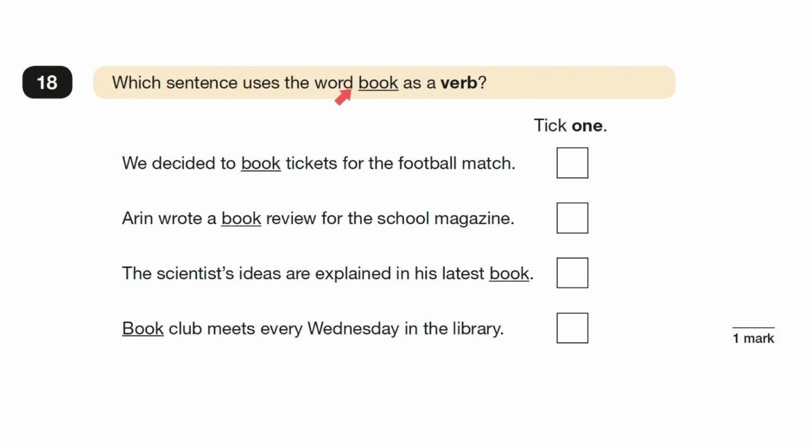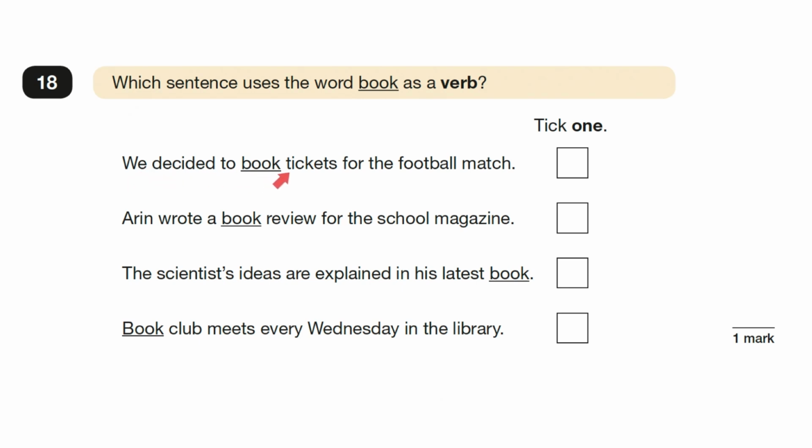Which sentence uses the word book as a verb? So straight away, hopefully in our head, we should be thinking, right, I need to find an example where I'm booking something. I'm performing an action. So I'm booking a place on a seat on the train. Okay, so that sense of booking a ticket, booking your space somewhere, as opposed to the noun of a book. Okay, an actual physical reading book. That's a very different thing. So let's have a look.